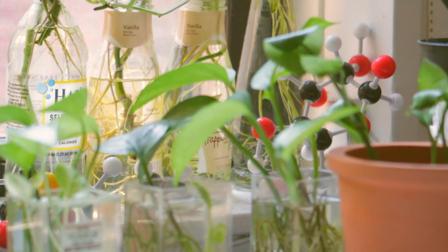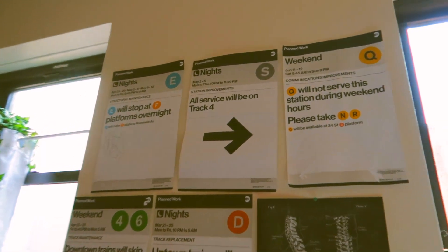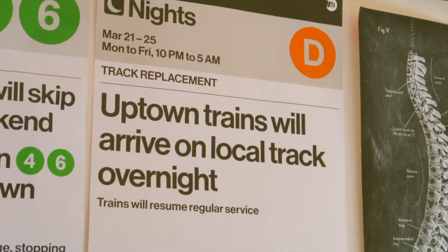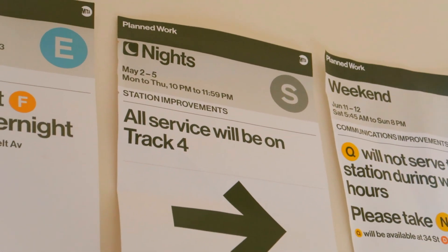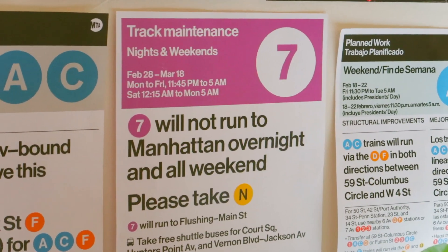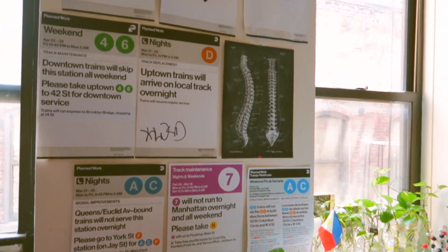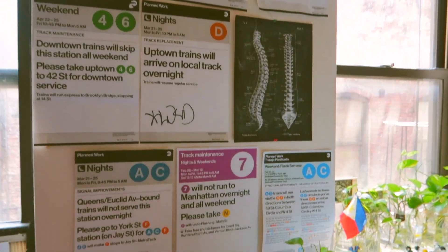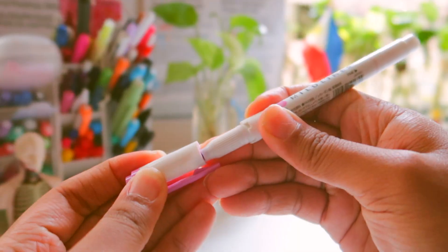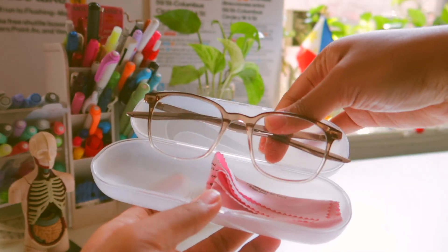Before I go over the other side of my desk, I want to talk about this huge wall of subway posters describing train delays. This was an idea my friend gave me — she took a poster off the subway wall and put it up in her room, and since I love filling up walls and decorating, I did the same. Now I have this entire gallery of train delay posters, which is actually pretty cool because every time I look at one I get reminded of when I took it and what was going on — every single poster has a story. It's a nice collection of memories. On my desk I keep my most-used stationery, some film I still need to develop, trinkets, my glasses, and a couple of propagations.